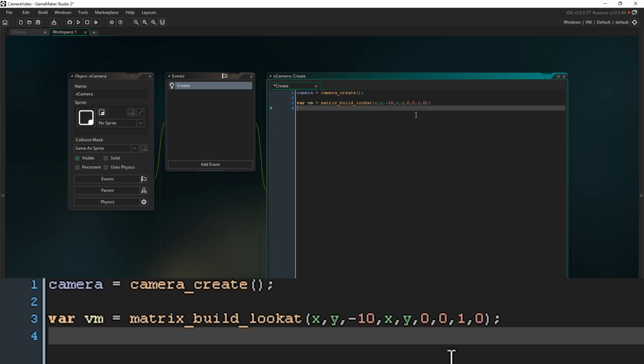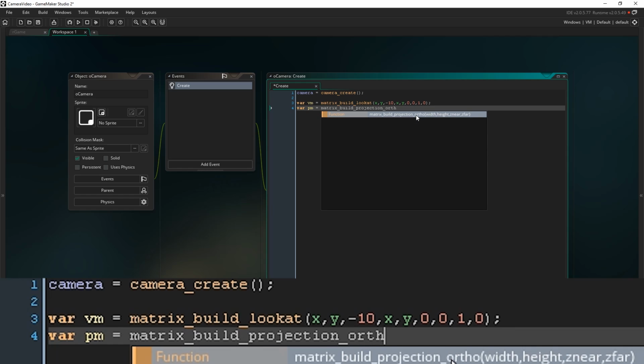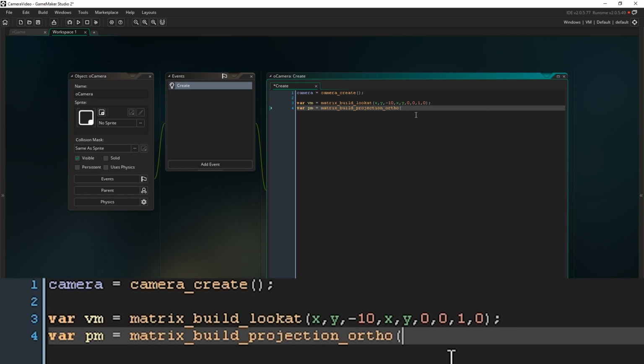We now need to type a function with a longer name but with less stuff to actually put in it. var pm, which is going to be our projection matrix. So matrix_build_projection_ortho, which creates an orthographic projection.